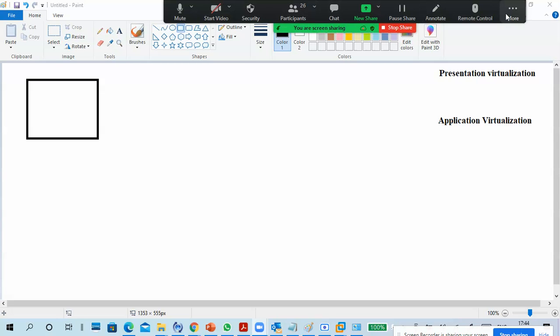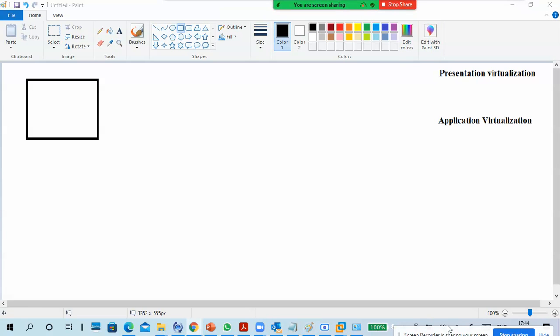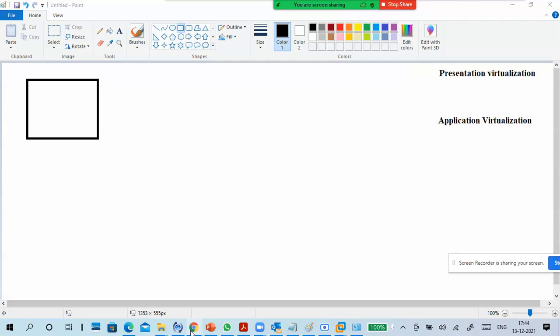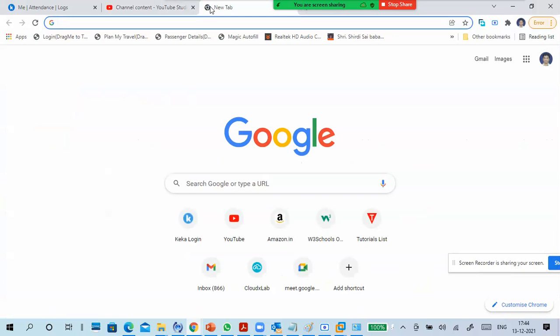Okay, we'll test my share. It's showing some network issue, that's why. Just wait a second, just relax. I will check whether my internet is good or not. Otherwise, I have to close some applications and it will recover.